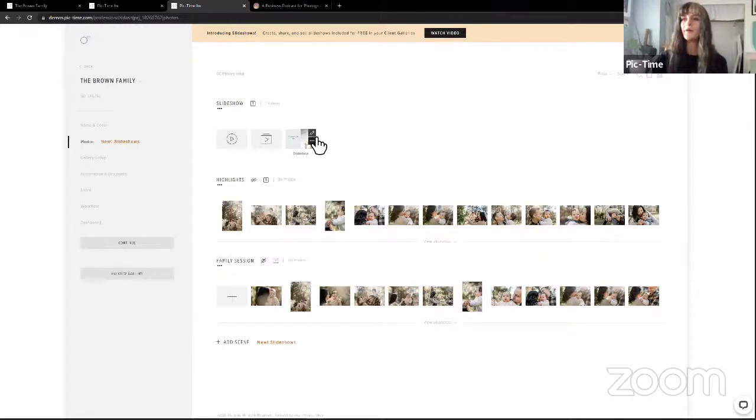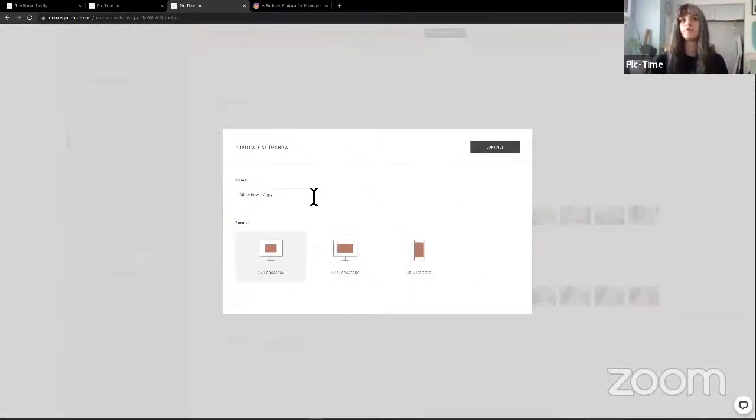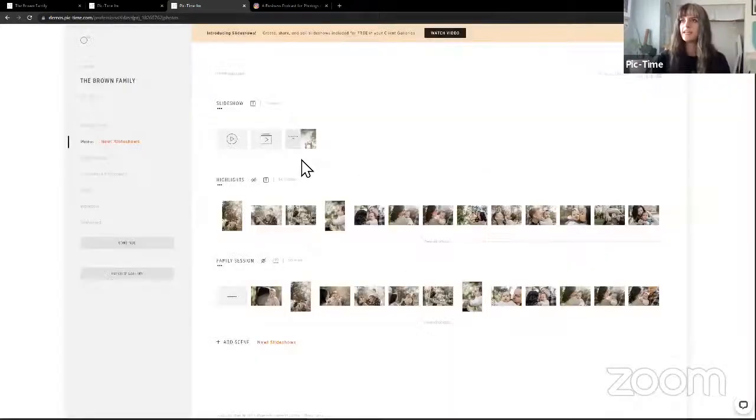One of the really neat things that we've just recently added to the galleries, I think even today actually, is this really fun duplicate slideshow option. So if you click the 3 dots next to the slideshow in the Photos tab of the project, you can click Duplicate Slideshow, and you'll be able to bring up this formatting screen again. So you can actually create a copy of your horizontal slideshow as a vertical slideshow to reuse for social media or anything like that. Or even sell it to your clients as a social media sharing option. But we'll go ahead and get into editing this slideshow right here.